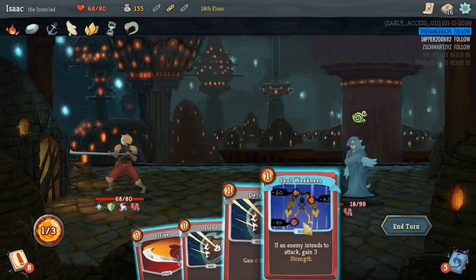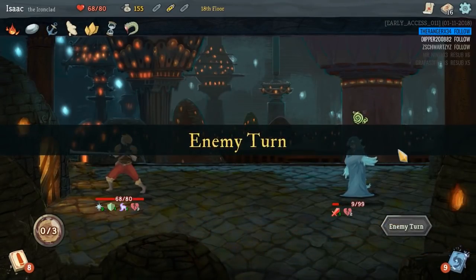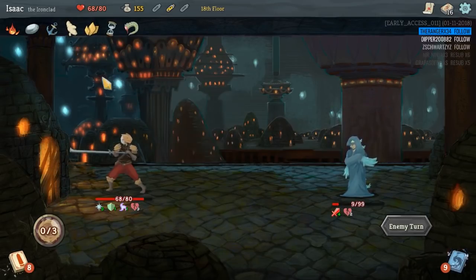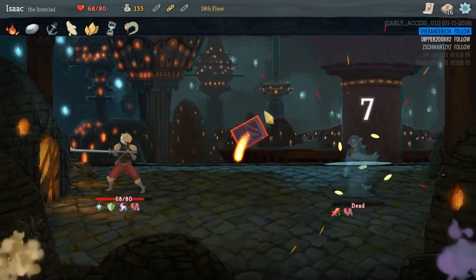Should have spotted... oh, no, we can't spot weakness because he's not attacking. So we just do that and end our turn. So I think this guy is toast. He's going to try and apply weakness to us again. But the Ginger coming in with the clutch there, keeping us alive, which is always nice. Twin Strike. He's dead.